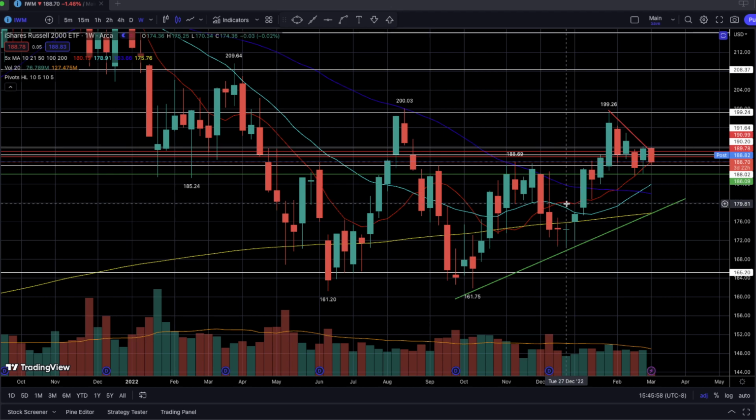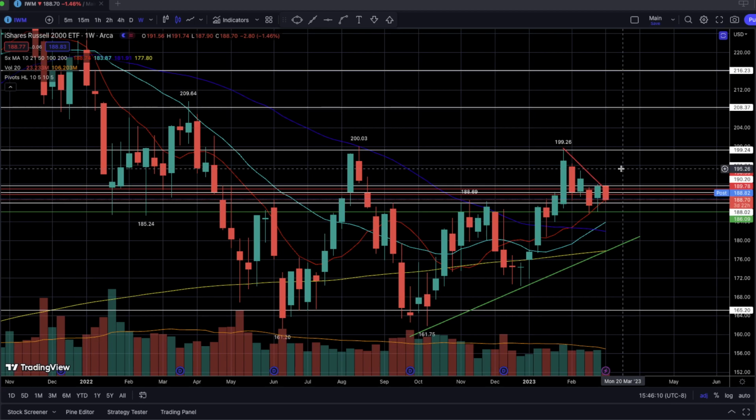And so if we take into account this fact that we have been making higher lows and higher highs, that is a very typical textbook uptrend, and that usually tends to ramp up, and we tend to get a very large breakout to the upside. We get very impulsive moves to the upside. So on the weekly time frame, I'm going to expect very, very large candlesticks in the next few weeks or months as we continue to ramp up higher.